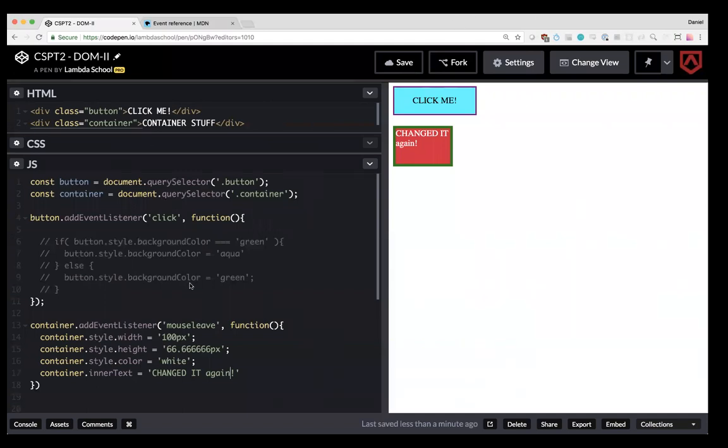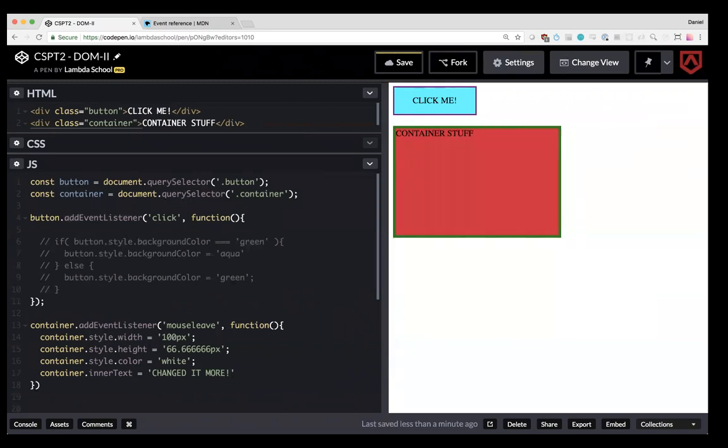Cool. So we know how to add event listeners to one thing to change it, right? So we can go in and add this mouse leave to our container right here, and it will change the size, changed it more, right?